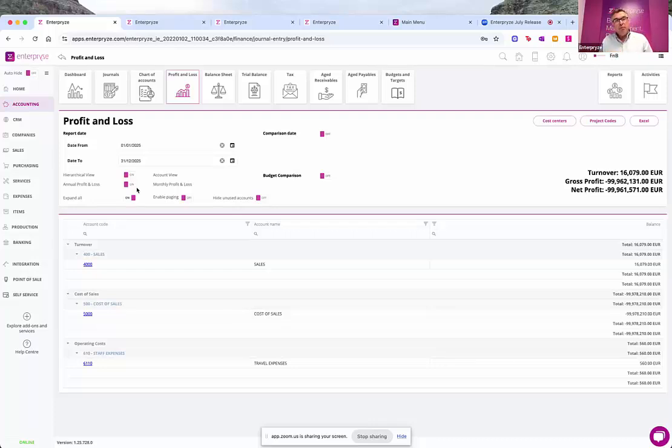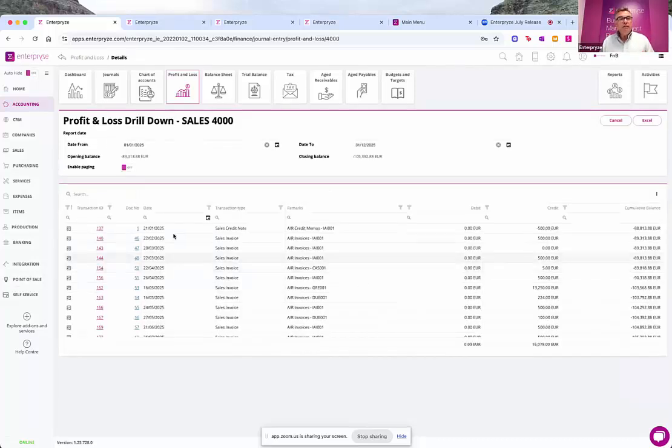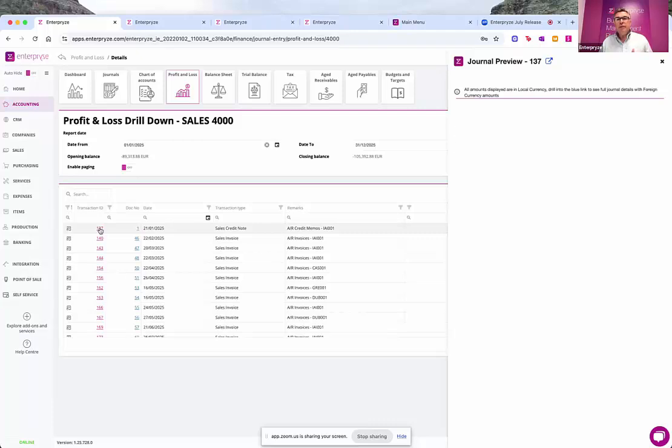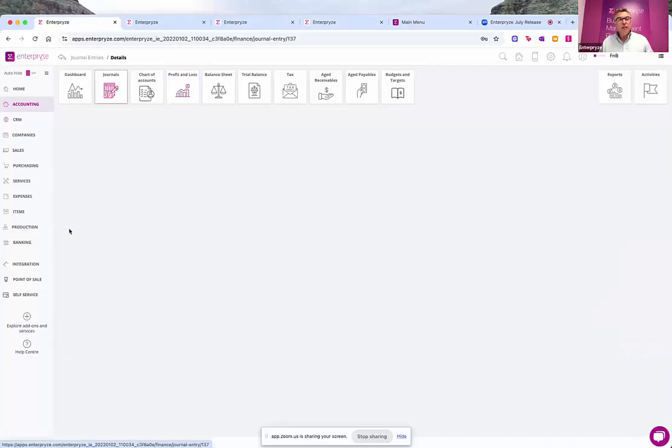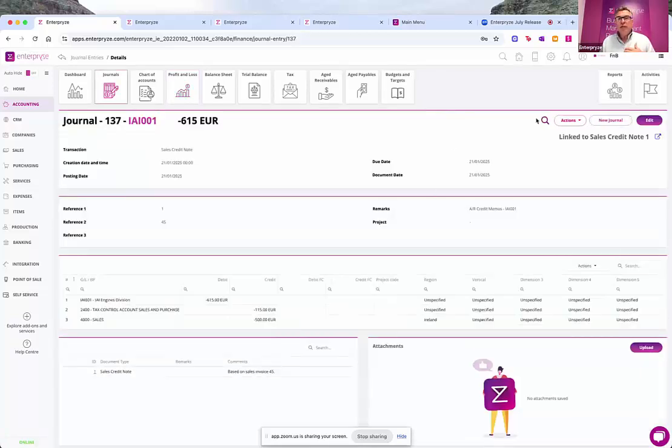So instead of them being pop-up windows, they now drill down into the transaction. And then from here again, I can see the transactions that make up that balance. And then if I want to, I can very quickly just open up the Wyze panel and have a look at the journal that was affected by the lines from that particular journal. And of course, I can drill into our newly designed journal screen. And in here, I have various different functions that I can do as well if I want to. And that's happened across all the various different screens.